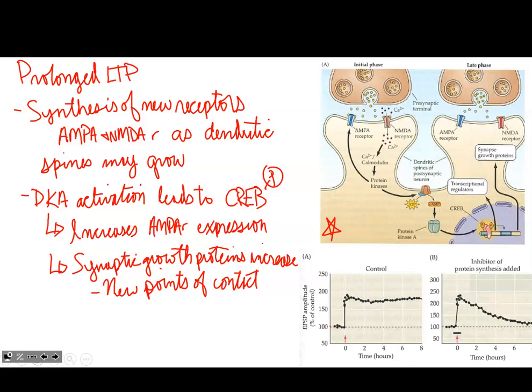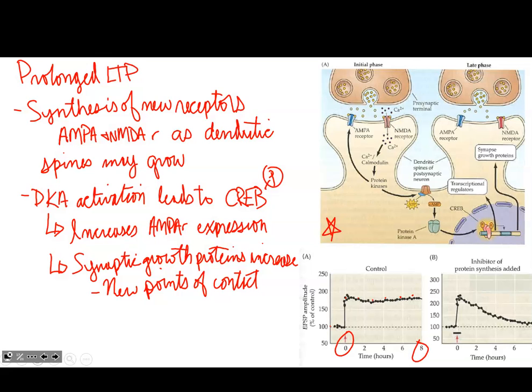After LTP is induced here, that's what the red arrow is, the induction of LTP via high-frequency stimulation. Now, as you would expect, when they stimulate the CA3, they see this facilitation. And it's quite extensive. We're talking 8 hours after LTP was induced, these synapses are responding, and the postsynaptic cell is responding with like 175%, almost twice the magnitude of an EPSP.